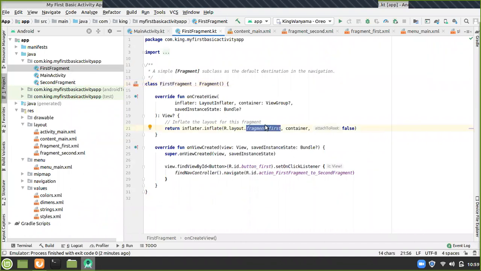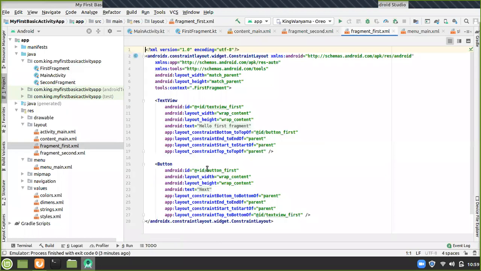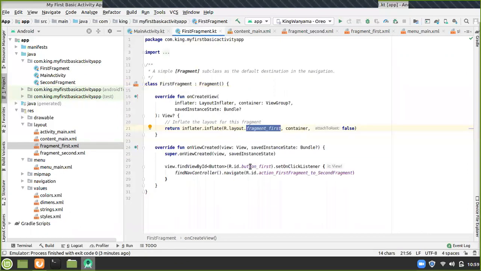This fragment first has a button called next. If I hit on text, this button has an ID called button first. So on the fragment first we get this button, then we set an on-click listener on it. Once we set it, we navigate to the second fragment. Action first fragment to second fragment. That's how we are navigating.